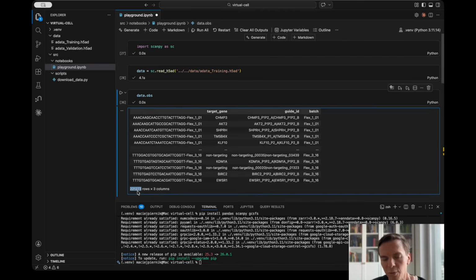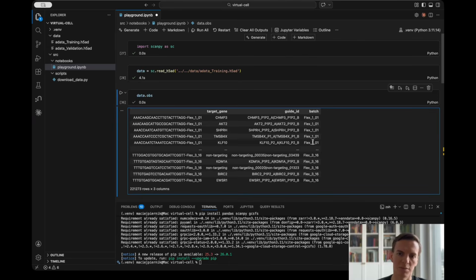Now let's also look at the observation data, because this will be interesting for us as well. Now we have as many rows as we have cells. These are the guides, the identifiers for each of those cells. And here we can see what gene was perturbed in this cell. Here we have the ID of the batch, if you wanted to use it.